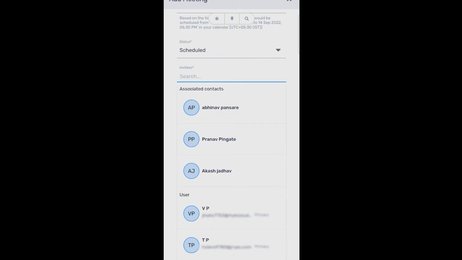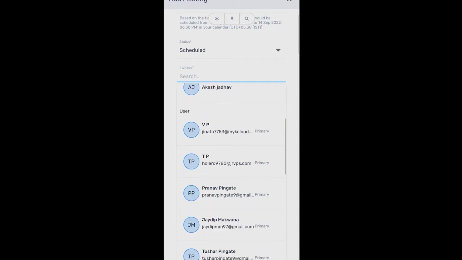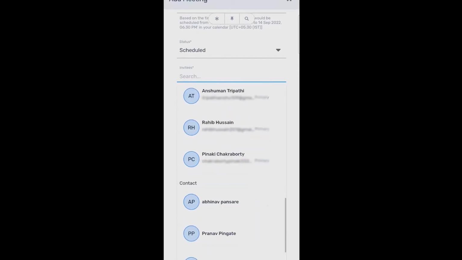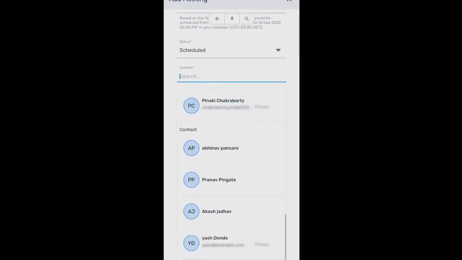So you can select one of the associated contacts from this list who are already associated with or already working with this company. If you scroll down, you can see the rest of the entities like leads and contacts if you wish to invite them.